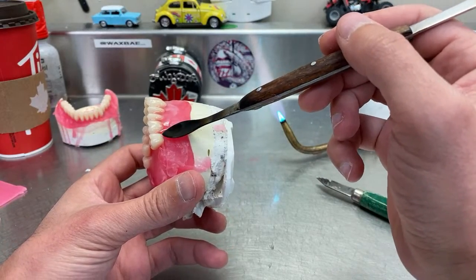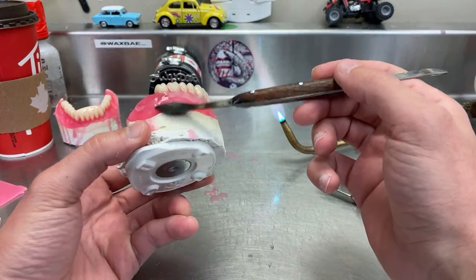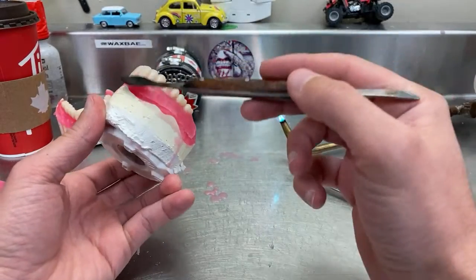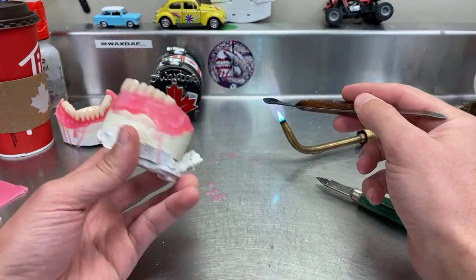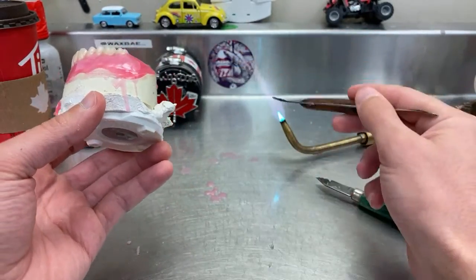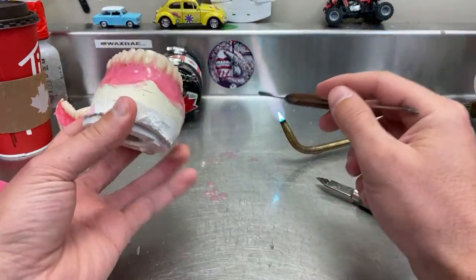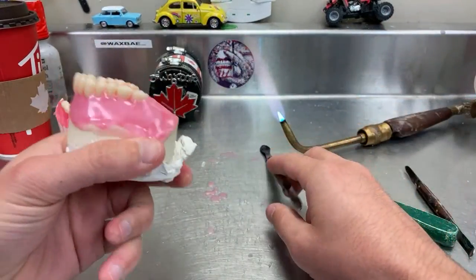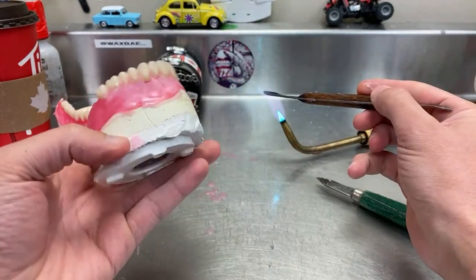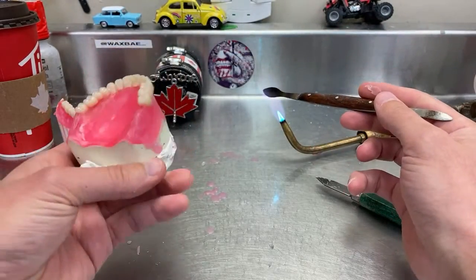Okay, let me know if there's something you don't understand or you want me to explain, because this is very easy. Doesn't even need explanation. Oh, I tell you, some of the questions that I get and some of the messages, oh. And I try to be nice to everyone, but sometimes they just force you to not be. It's almost like they're testing you, and I fail every time.